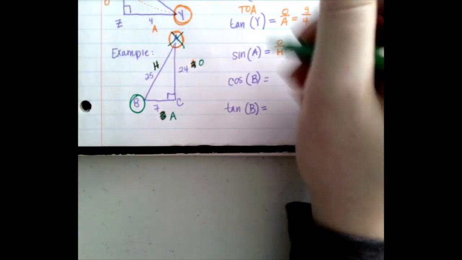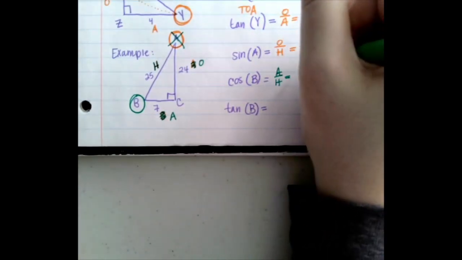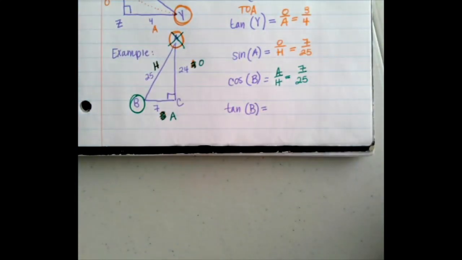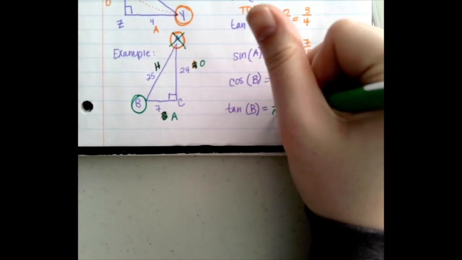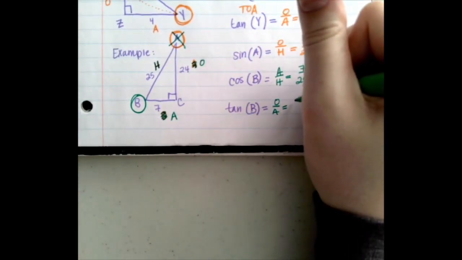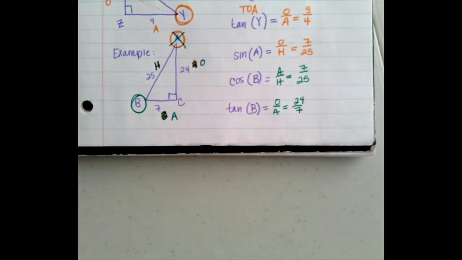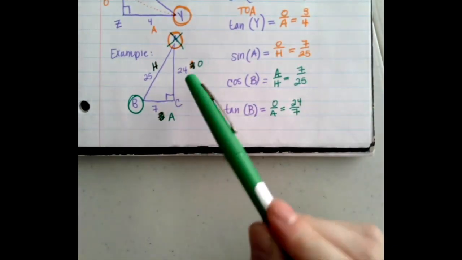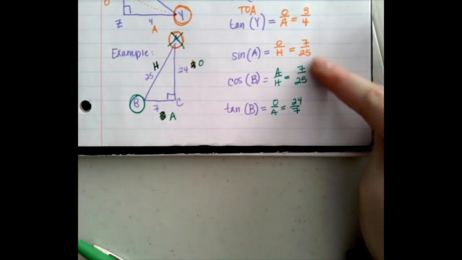Now you can go through. The cosine is the CAH part, which gives you 7 over 25. And your tangent is the TOA part, which gives you 24 over 7. So just be careful, if they ask you for multiple angles within the same problem, that you relabel your drawing so you can make sure you have the correct ratios at the end.